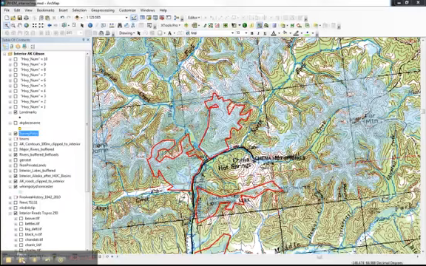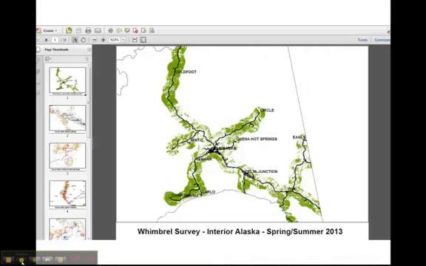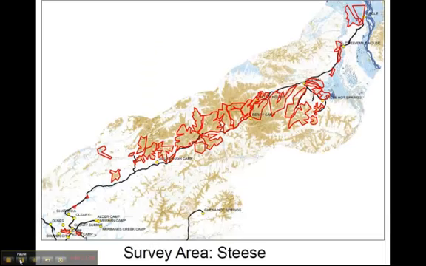If you look at the table of contents on the left here for the ArcMap project, you'll see that it created 10 different layers up at the top, highway number 1 through 10, and these correspond to the 10 different areas surveyed. So here's the title page of this PDF, and you'll notice to the left the additional pages, and here is the final map for the survey area Steese Highway with all the red polygons depicted, and this is for everyone to use.